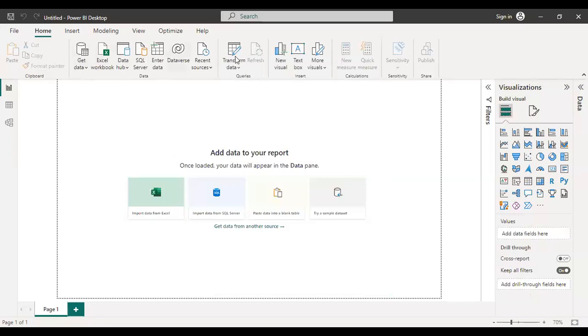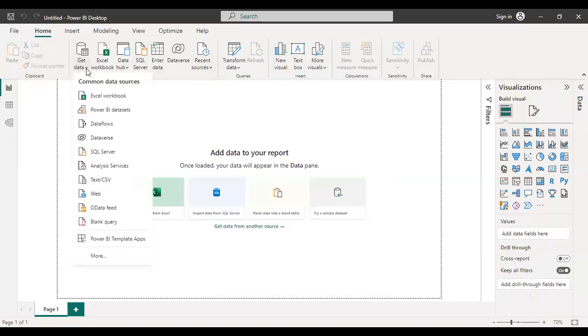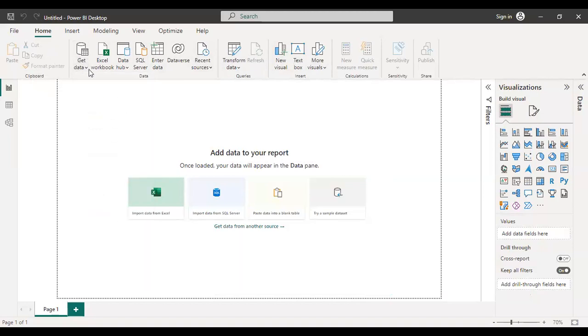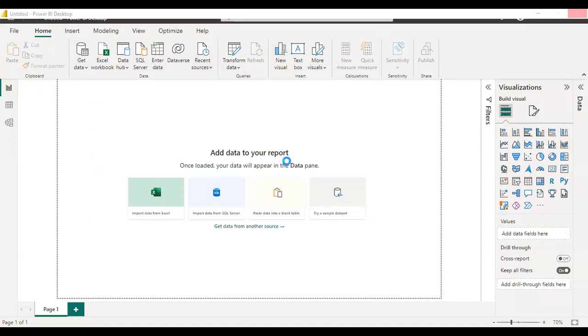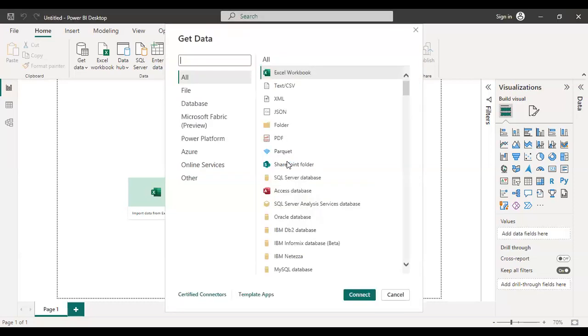I can also see my get data across the menu here. These are the different sources that you can use to connect to your data. Once you connect, you pull it from wherever it is and bring it to your desktop. But for you to bring in data from outside your system, you must be connected to the internet, but not necessarily logged into your Power BI desktop.